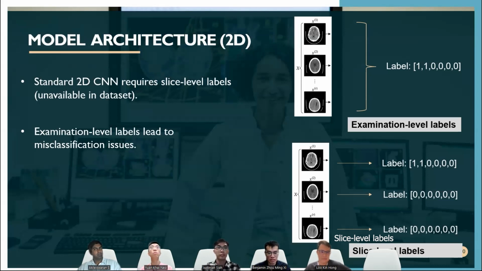For the examination level labels, there was 1 positive slice, hence the whole bag was labeled positive, even though there were 2 other slices without any positive labels. So if we were to input the scan slice by slice using their examination level labels into the classifier, we foresee that the model training will converge poorly due to misclassification of normal slices as belonging to the positive class. Oh, this actually sounds like a potential issue with the model. How did you guys manage to address this?